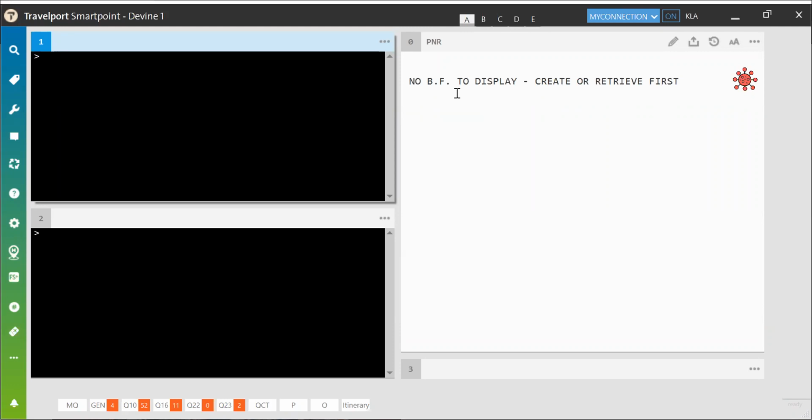I hope everyone can see the screen that I'm sharing, and hopefully be able to see that this is where we are, my SmartPoint window. As long as you can see that, then we are in line. But if you cannot see it, please let us know, and we will try to make sure that we all keep in step.